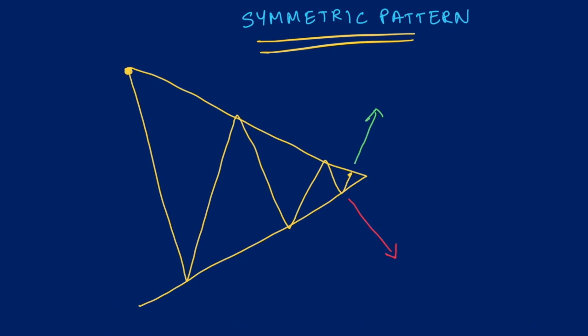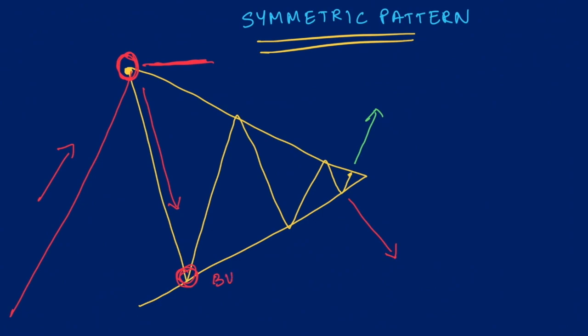Okay, now before that, let us understand why the strategy works. Okay, now for example, let's say the stock price went up here, right? At this level, the sellers' mindset will be that the stock has given a good rally, right? So we cannot expect more. A lot of people will short the stock at this level. Okay, and when the stock comes down at this level, there will be aggressive buying. Okay, the buyers will be there at this level and they will not let the market go down because they feel that buying the stock at this price is value for money.